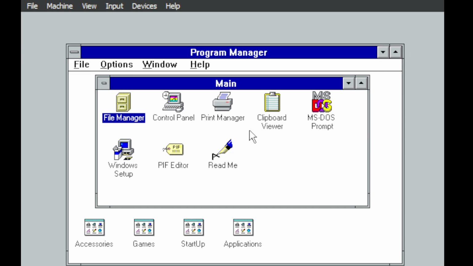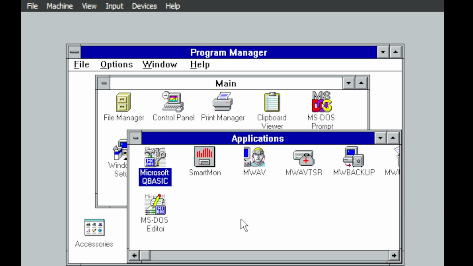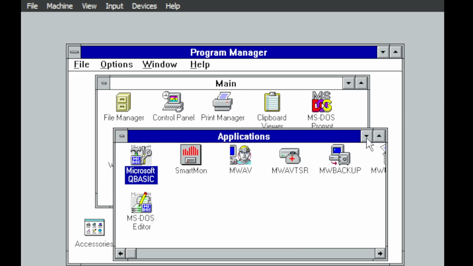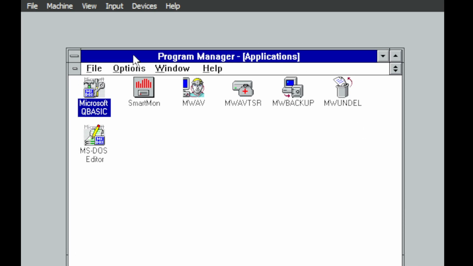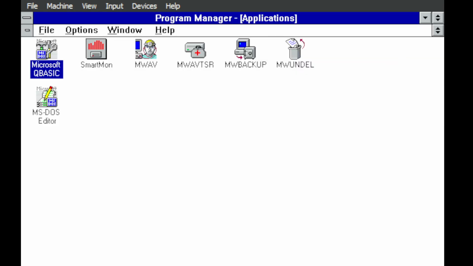And then we can just look through stuff, try to go into applications. Now I did forget how to. No, oh no, I put it down. Okay, how do I go back?